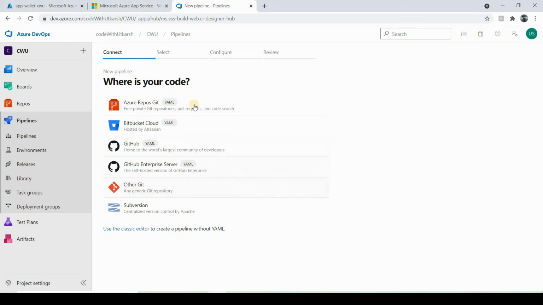Here you will see a lot of options. You can go with the YAML method, or a lot of methods are there. But there is an easy way to do that. You can choose this, use the classic editor.